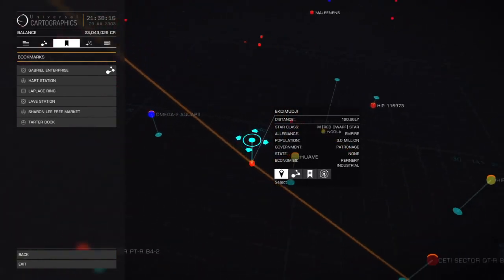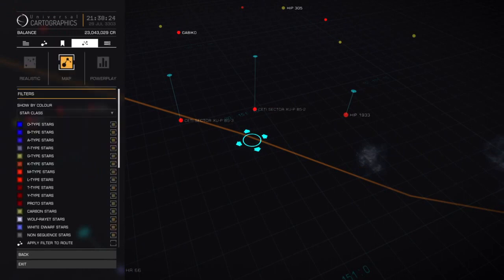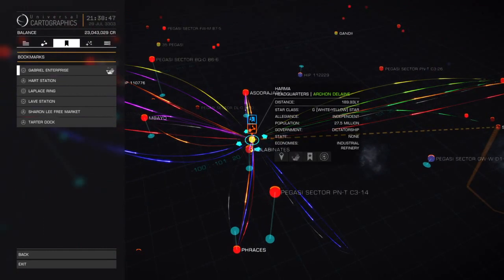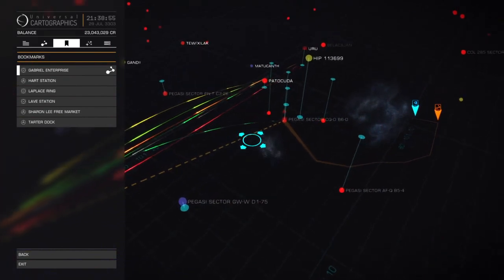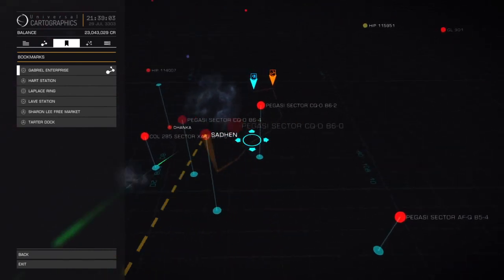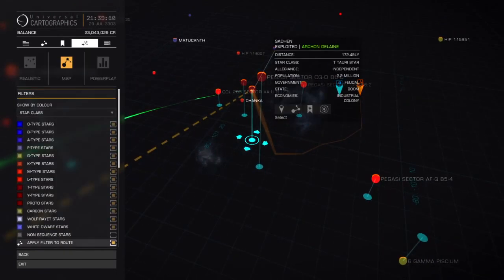And that's an M star. You can actually force a route to only be scoopable. I haven't actually done that before. I think that would be interesting. I just turned off non-sequence stars, and I'm going to replot and see what I get. Well, I guess I don't understand how this works. Did it still go through Sodden? It did, which is a T-Tauri star, so I'm not sure I understand. I've never tried this before.